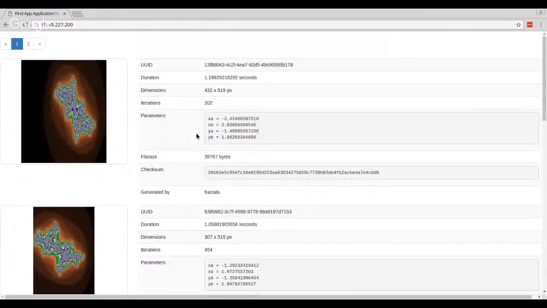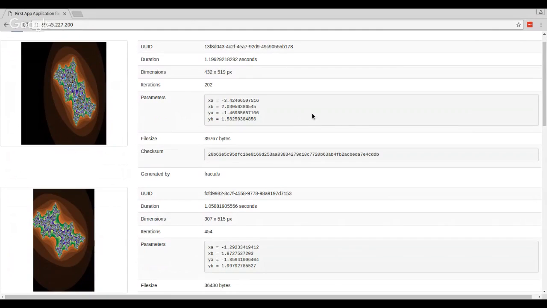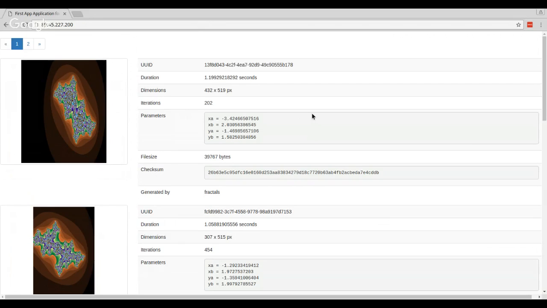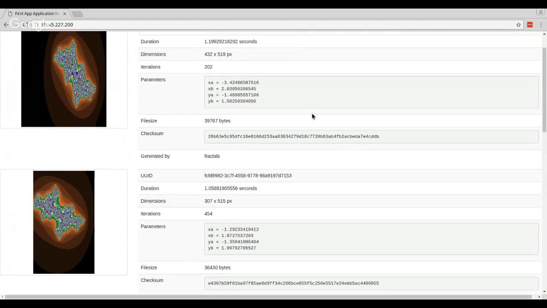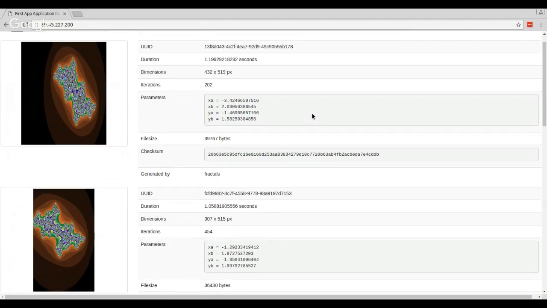Excellent. So there you can see it's at an IP. You've got an application working. To explain the application very simply, for those who don't know what fractals are, just have a look at them on Wikipedia. They're very cool. They're present everywhere, from nature up to, it's just incredible what fractals do. This application generates fractals and stores them as images and allows you to look at them in different ways, which coincidentally is a useful app if you like your science stuff.